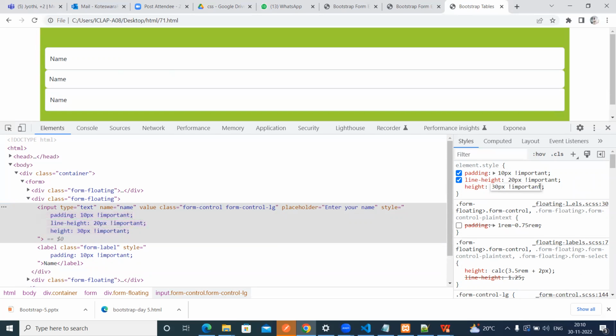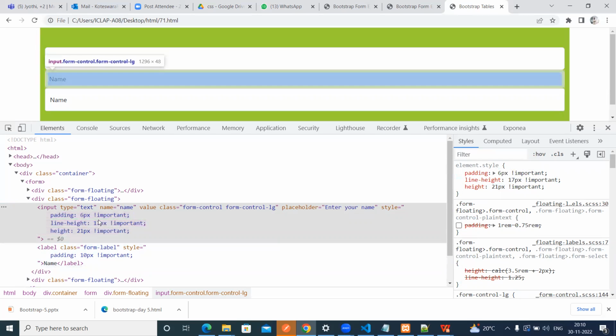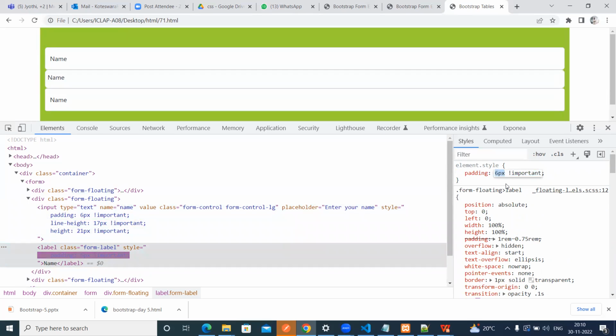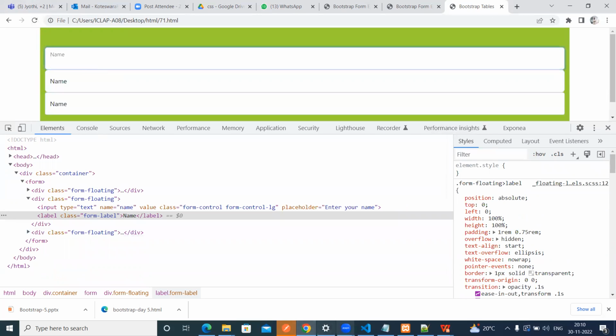This way we can override the default Bootstrap CSS. We have to create a custom class, then we can decrease the height. So these types of things are called floating labels.